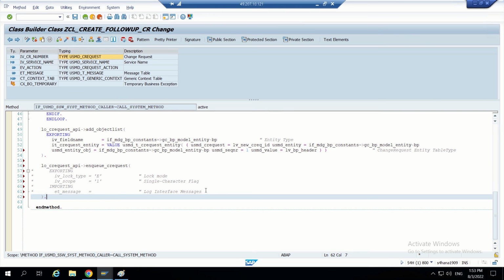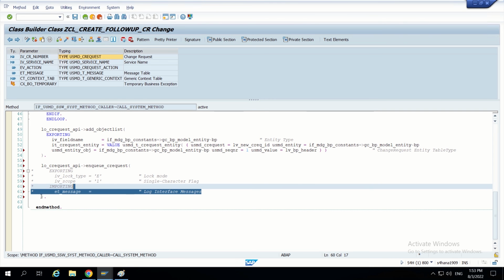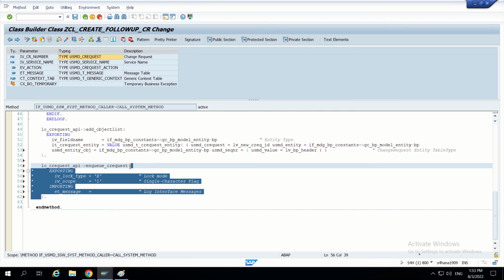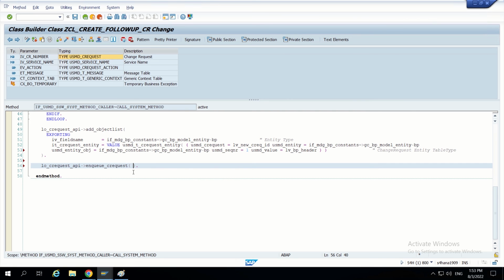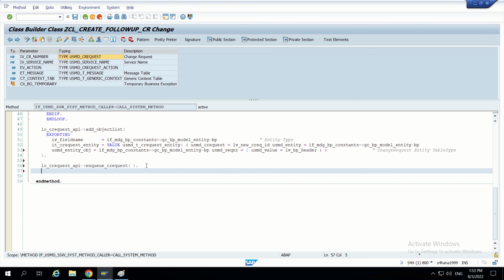So I am just enqueuing this change request. Now I am using the write method.